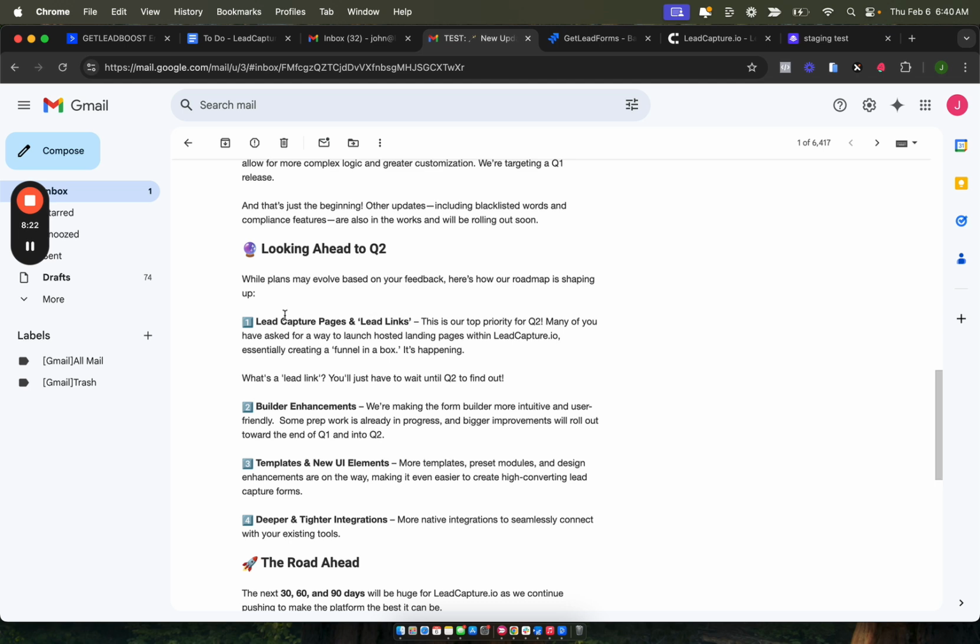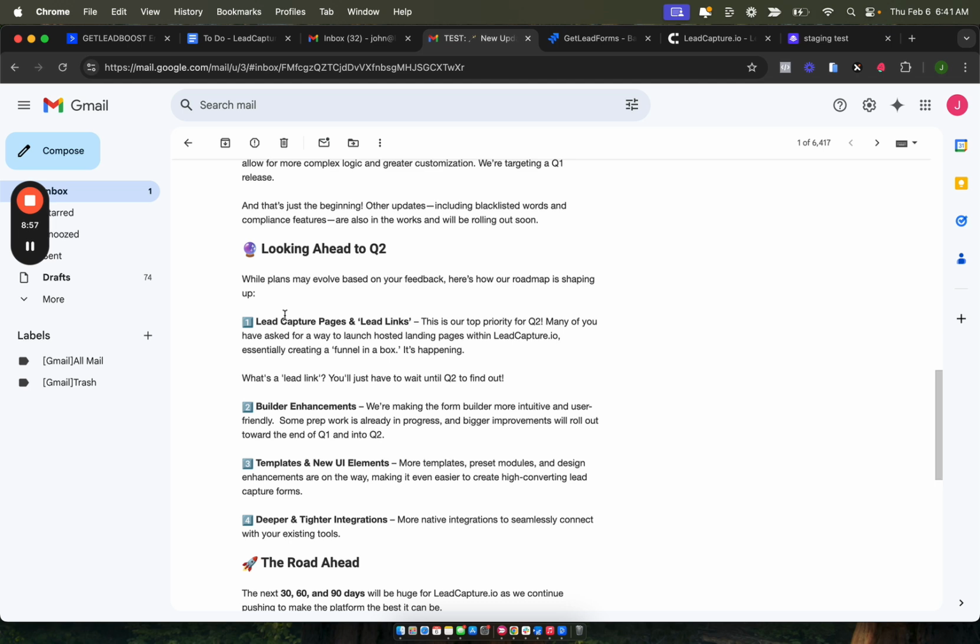But the real short version here is that many of you have requested the ability to basically spin up a somewhat streamlined landing page inside of Lead Capture IO that hosts your form, rather than having to take the form and embed it into a high level, Unbounce, or a landing page builder like that. Now, it does make sense to add your form to a landing page builder like Unbounce or High Level, because on those tools you get a lot of flexibility and people like that. But there's also just a ton of requests to be able to do that inside of Lead Capture IO.